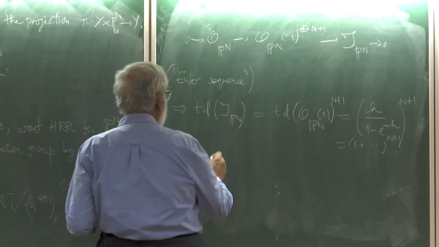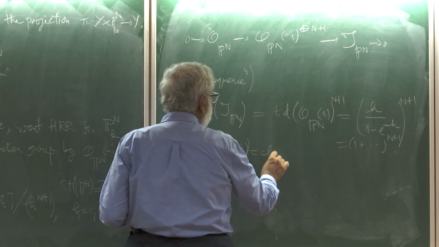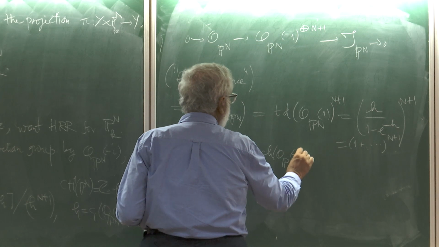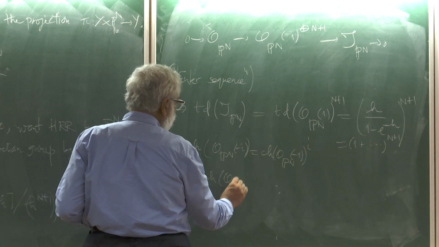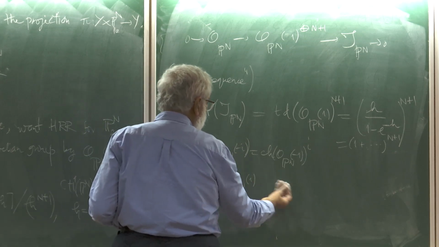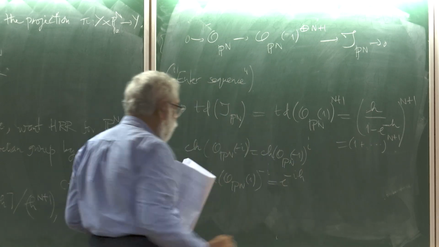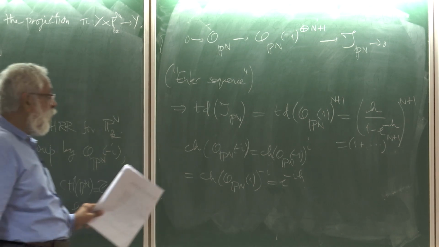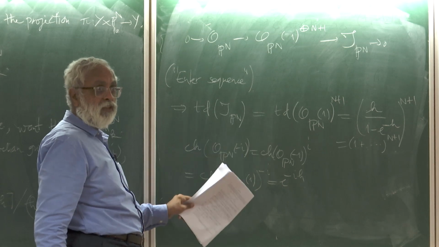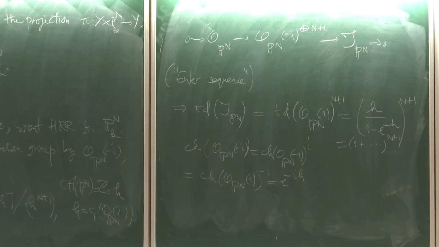This raised to the power n plus 1, whatever it is. So Chern of O_{P^n}(-i) is of course Chern of O_{P^n}(-1) raised to the power i, which is Chern of O_{P^n}(1) raised to the power minus i, which is e to the minus i h. Therefore, e raised to h should have been Chern of O(1) by definition. So O(-1) is e to the minus i h, raising that to the further power i. This i is not the square root of minus 1. i is just an integer which lies between 0 and n.